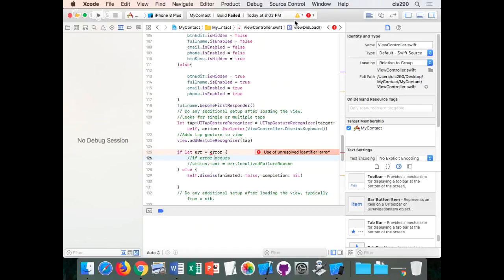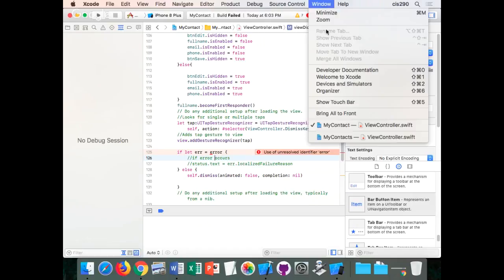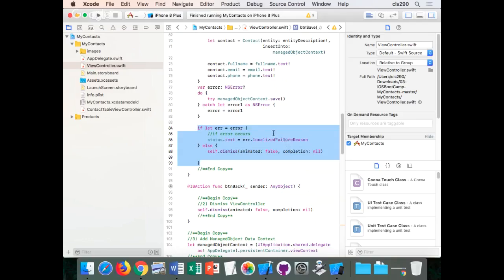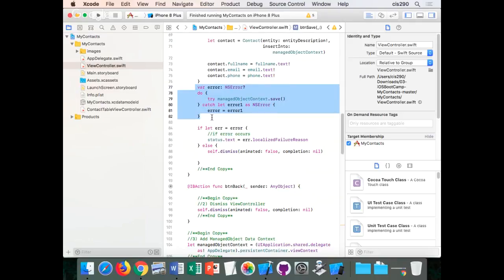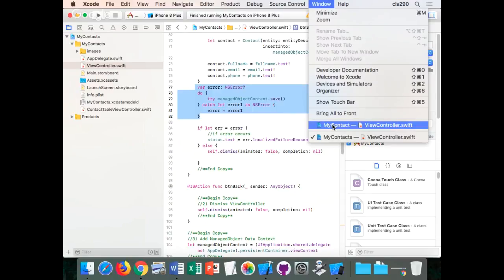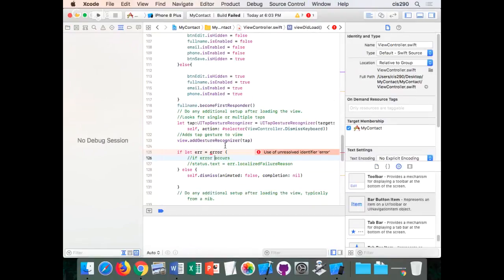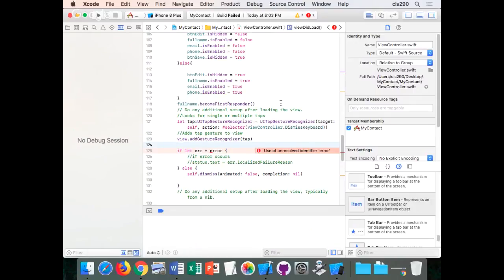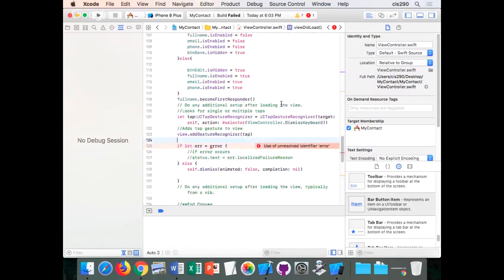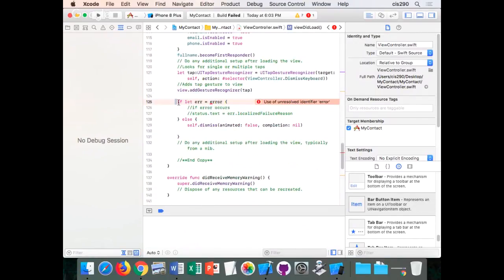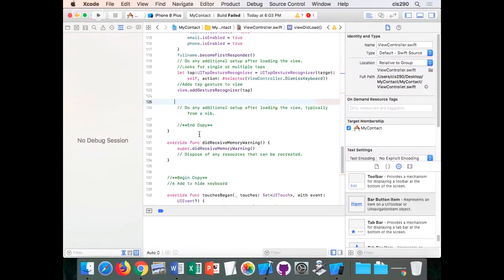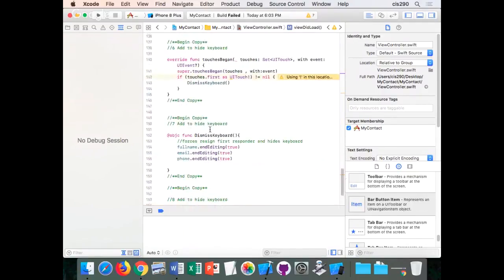Oh, I got rid of that one too, but I got rid of the error. Got rid of the error variable. Yes, I did. Right up here. Didn't think I got rid of that. Yes, I did. Oh, I deleted way too much. Wrong area. Helps to put it in the right area.